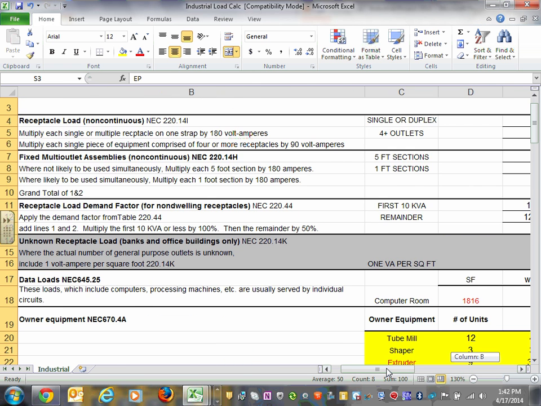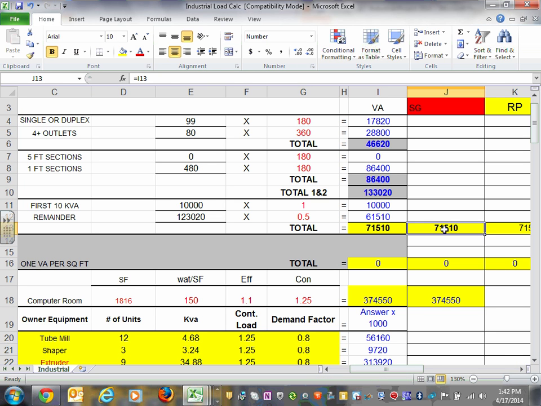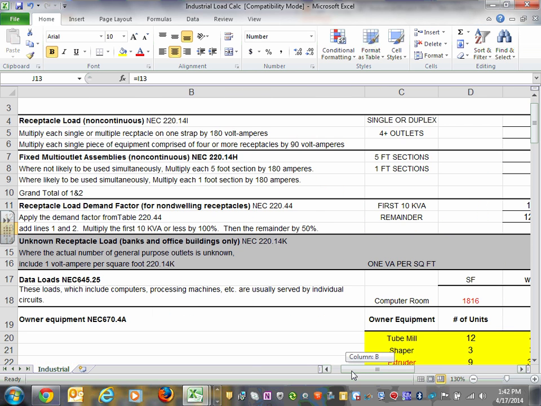So, and when you think about it, guys, it's really not a whole lot. So we allocated the first chunk of load. Now for our receptacle panel, we chunk them as 72,000 volt-amps on both the receptacle panel, and it will also be seen by the switchgear. The second thing, for any building, and I started them this way, guys, because that's typically what you do. You walk into a building, you need receptacles and you need lights first. And then you need to heat and cool the building. And then after that, you start asking yourself if I have any other system. Okay, so unknown receptacles, I add this one, unknown receptacles.